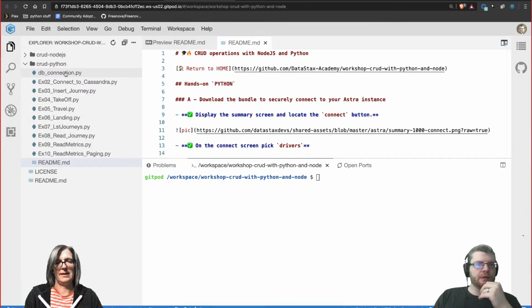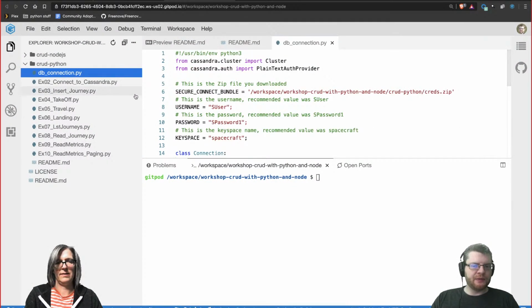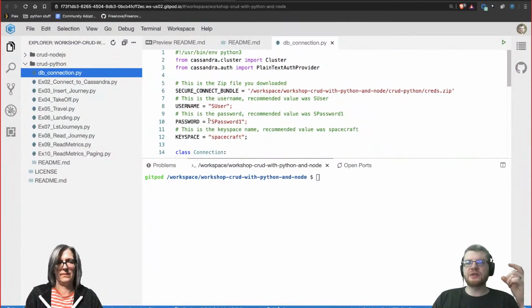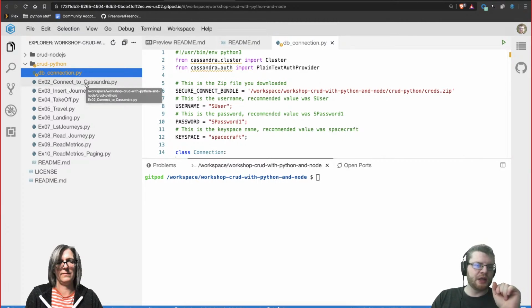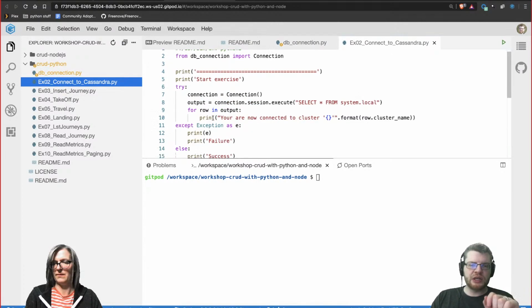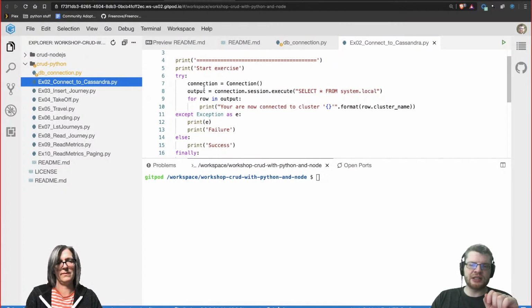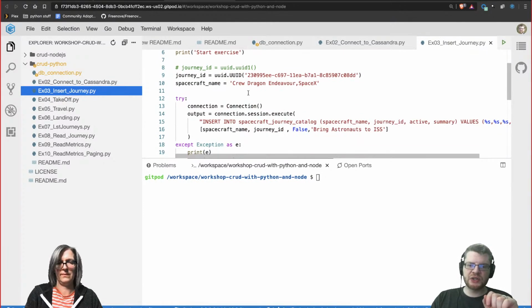Yeah, absolutely. And okay, so what we're going to do now, I'm going to show you just a couple files. We're not going to mess with anything yet, but we've got our DB connection file. This is literally where we put all those values that we defined when we created our database. We're just going to throw them in here, and that's going to allow us to actually connect along with the Secure Connect bundle thing, which we're going to mess with in a little more than 2 seconds. But then we have all of our operations here, so doing things like actually trying to connect to the database. We're going to do some inserts.